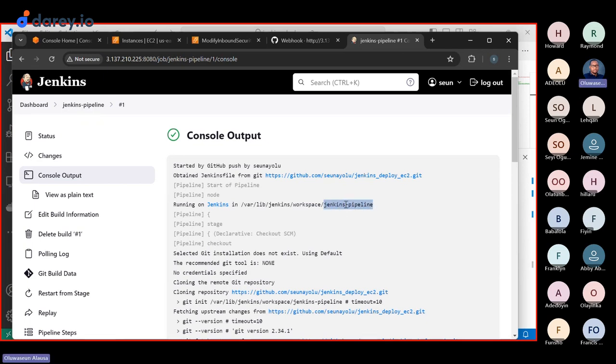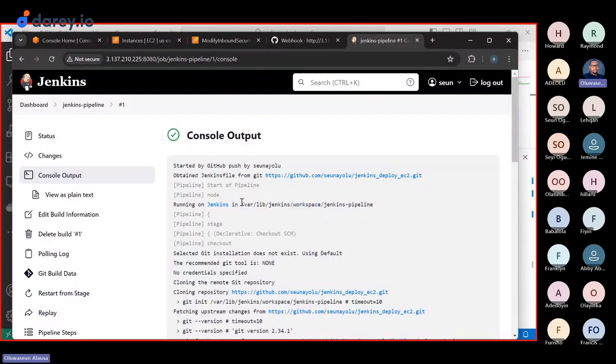Inside of this folder, whatever you have in this repository is cloned, and that folder is the name of your job. So for every pipeline job that you create, Jenkins creates a folder in the workspace directory.